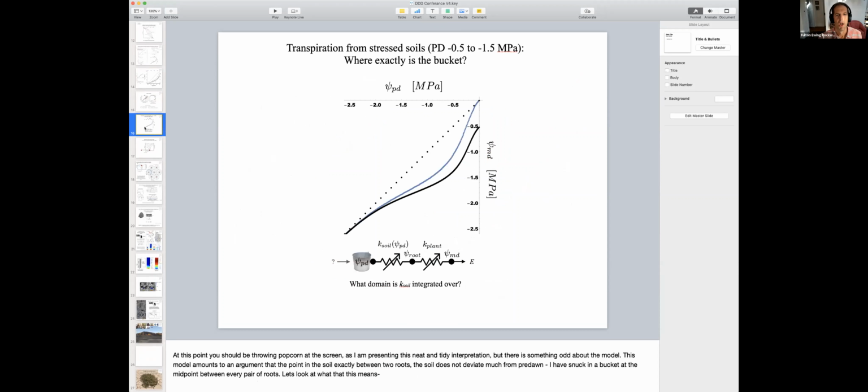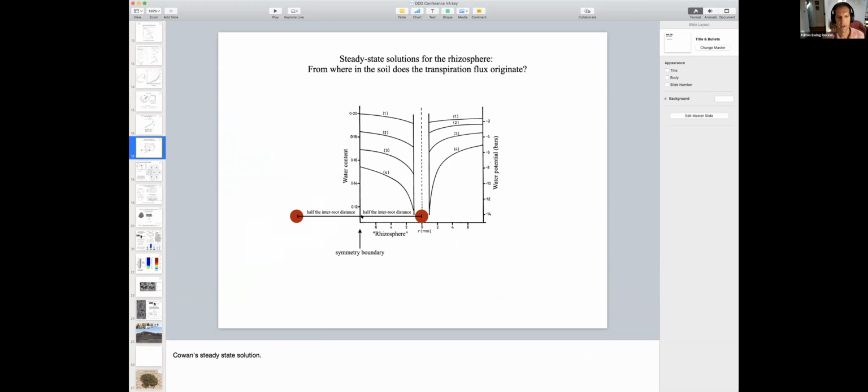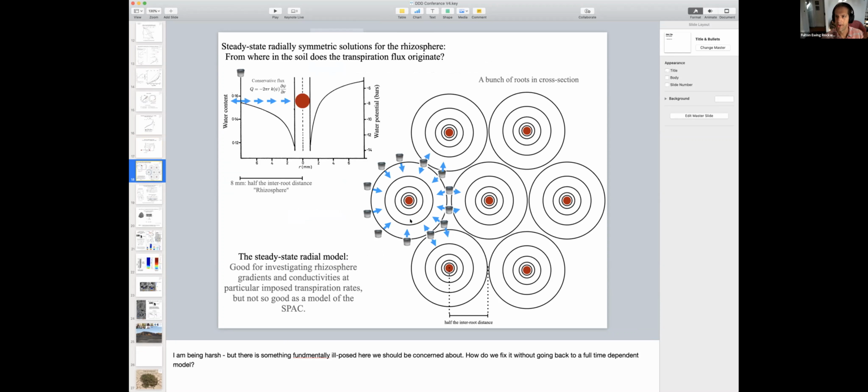Okay. So there is a question though in this model, there is kind of a bucket here, which I'll try to explain. In a steady state model, we take as the size of our domain basically just half the distance to the next root. But that means that in steady state, we have these sources providing the water that's transpired located in between all the different roots. These are all the cross sections of the roots, and these are the water potential isosurfaces around them. A steady state model kind of demands that you have these water sources all around. In a way, it's a little broken, is what I'm trying to say.